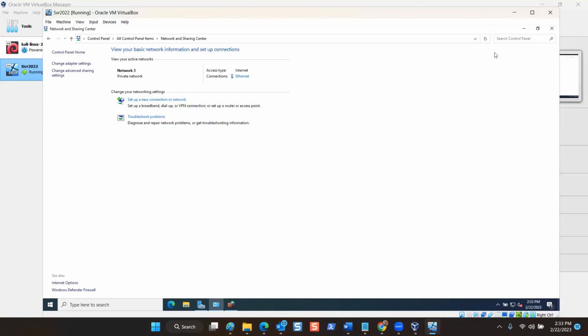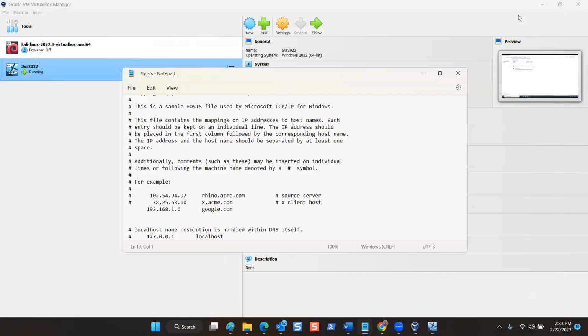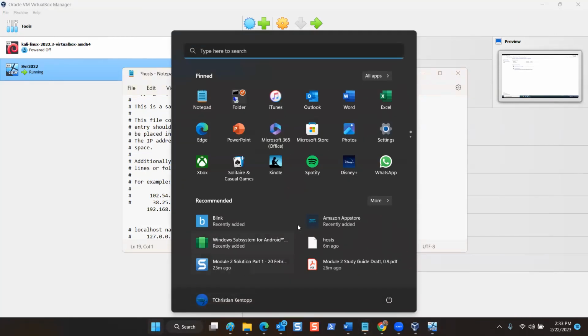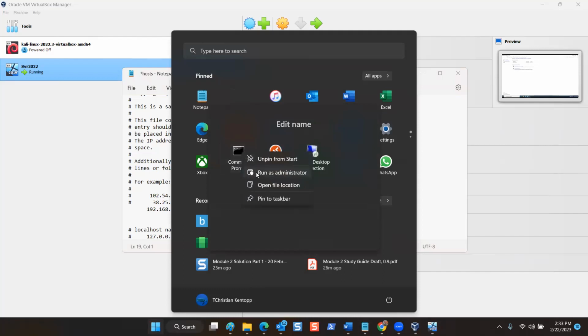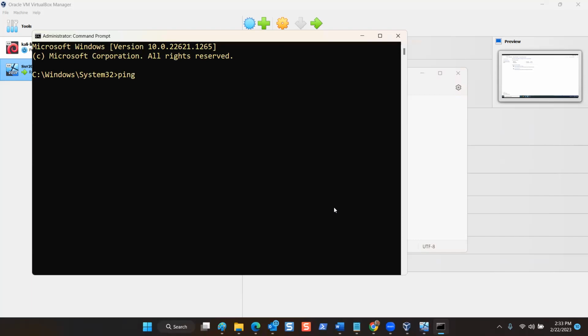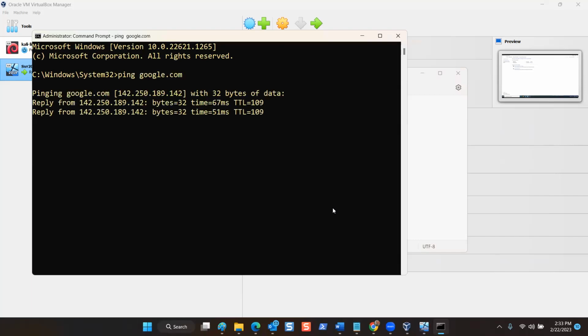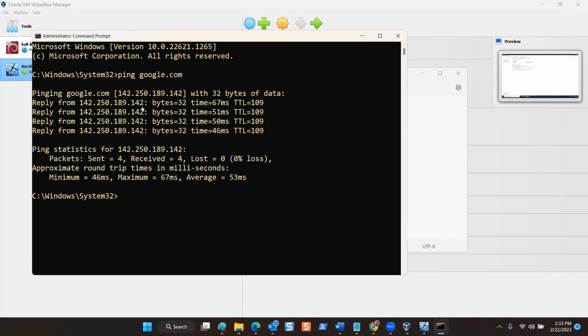And so here I am, right? Now, if I ping Google on my laptop, and I go to my command prompt, run as administrator, and I say ping google.com, it's going to find a Google server.